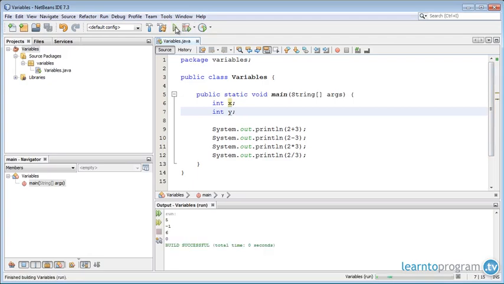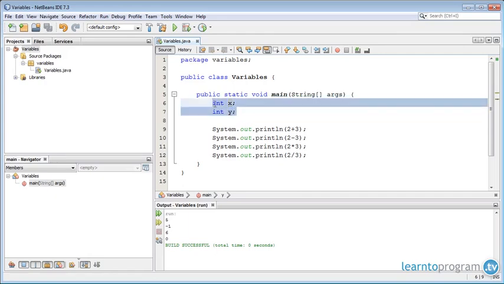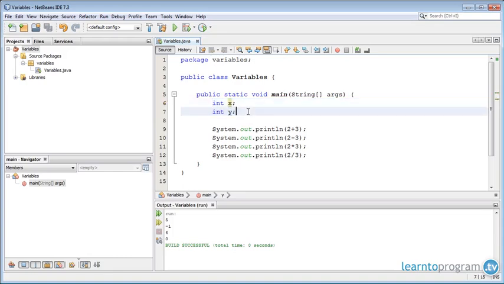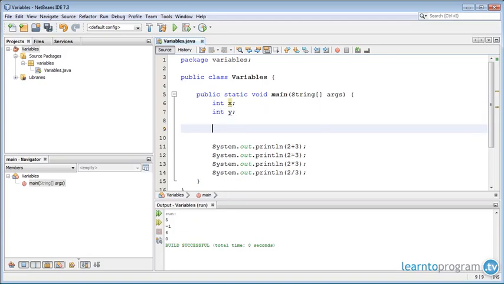If we run our program, we're going to see the same output we did before, but behind the scenes, Java will also be setting aside memory space for our variables x and y. This allocation doesn't affect our print line commands because the variables are not referenced in them yet. So let's store some information in our variables.